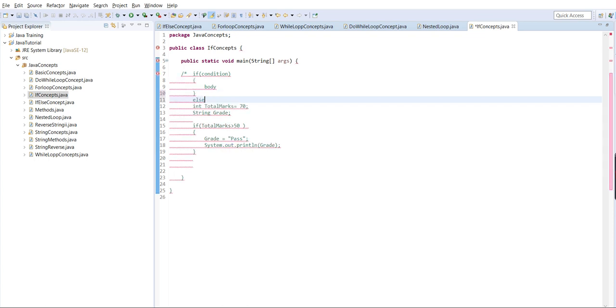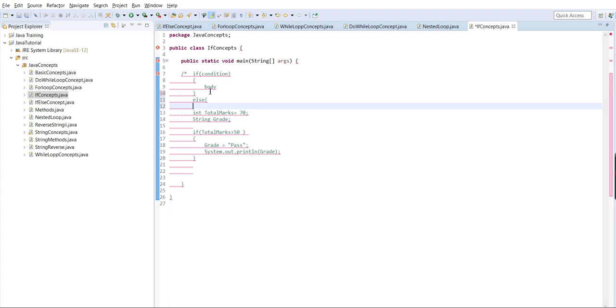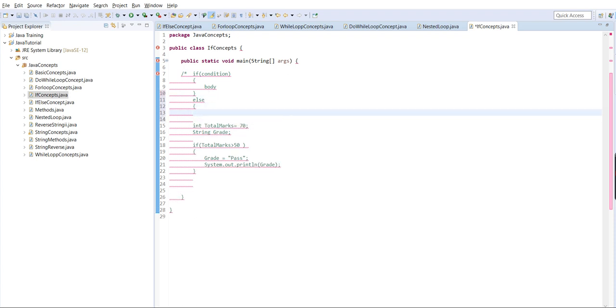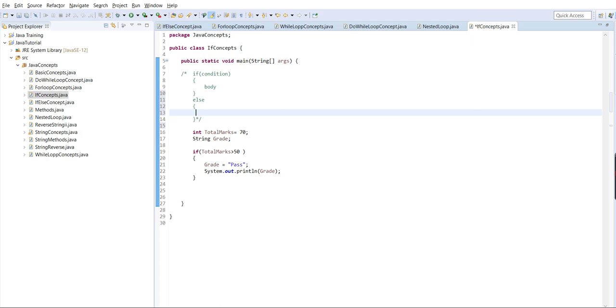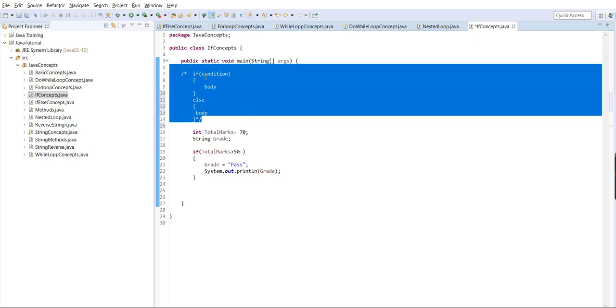We write else. So this is how we write the if and else condition.